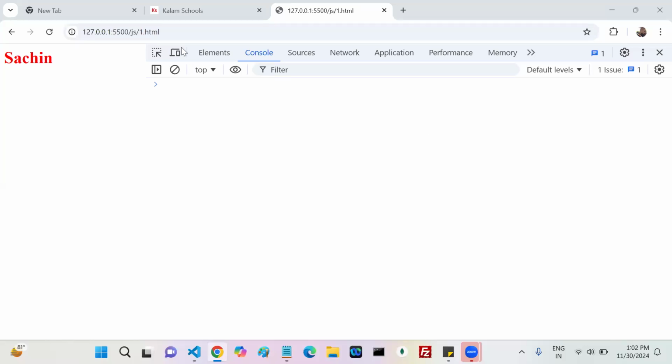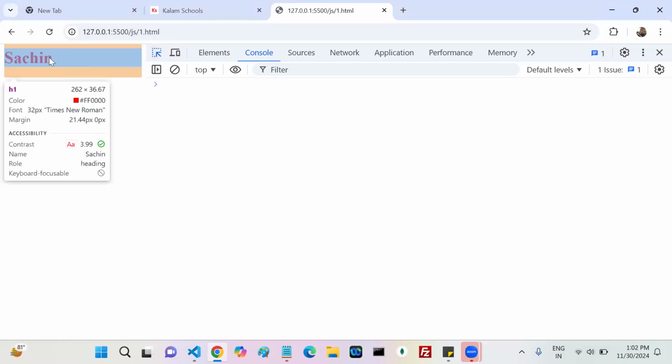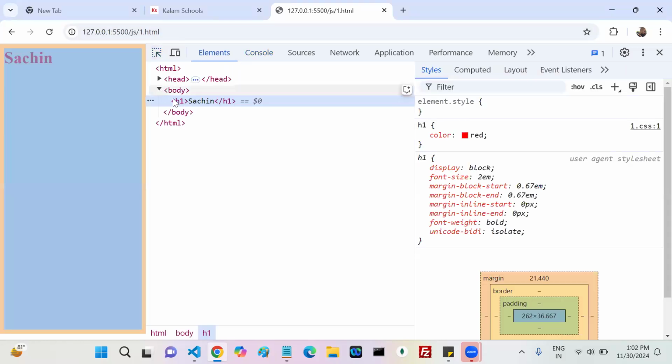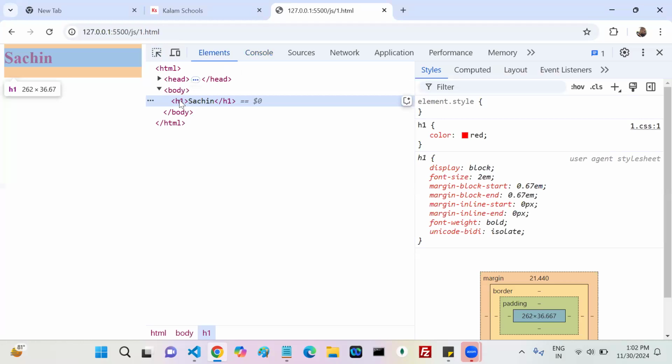So, go to your element. This is the H1. Can anyone tell me what is the selector for this H1? Tag name. Okay, next. Body greater than h1, right? Body is the parent, h1 is the child. Don't think more about the selectors. You can get the selector directly.